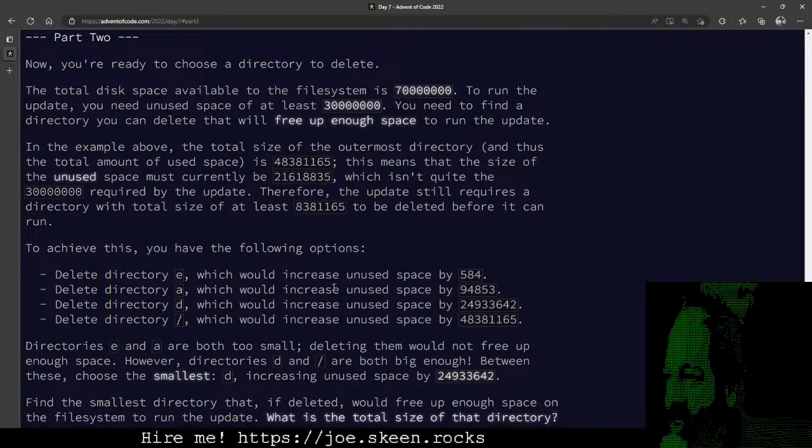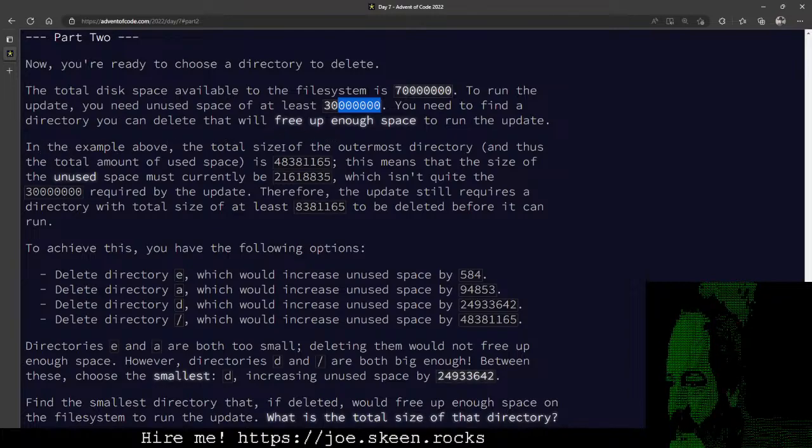Okay, now you're ready to choose a directory to delete. The total disk space available in the file system is 70 million. To run an update, you need unused space of at least 30 million. Oh gosh, sounds like a Windows update. You need to find a directory you can delete that will free up enough space to run the update.